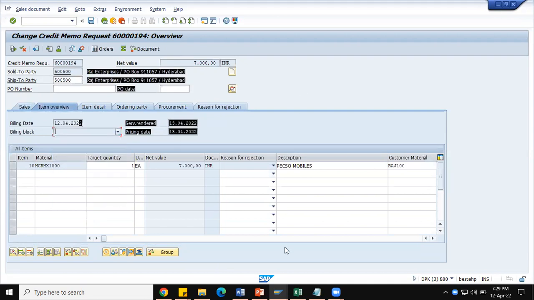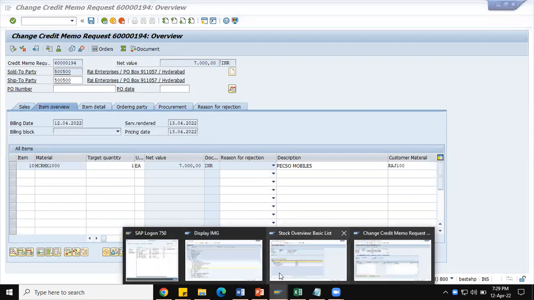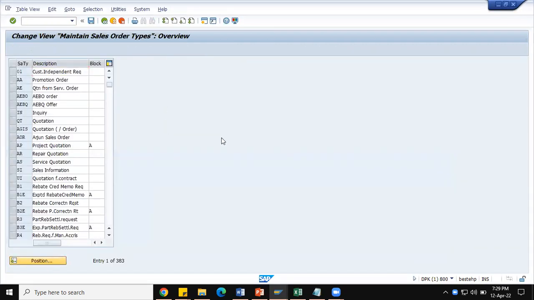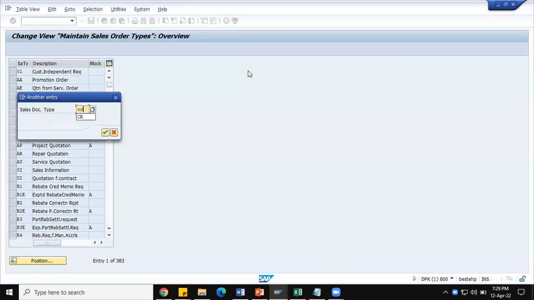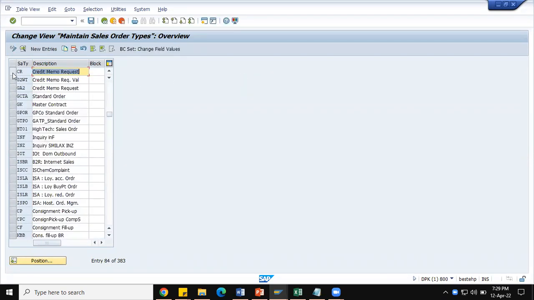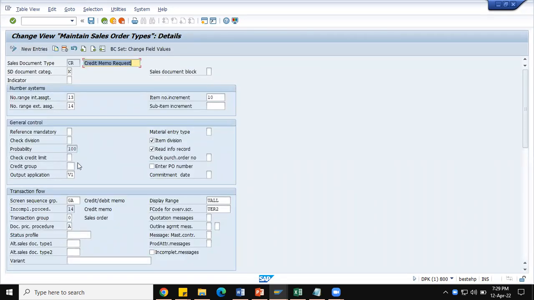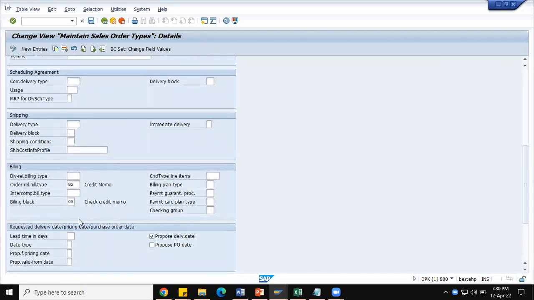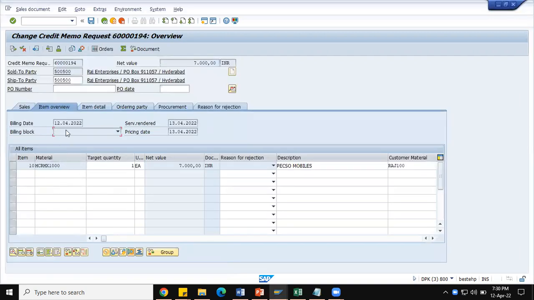In the credit memo request of VOV8, for that, the block we can control at sales order level, that is credit memo request CR. So go to the details button. Billing block check credit memo is there, but this should be automatically populated into the sales order. So it has not populated and it is automatically released, removed. It should not happen normally.